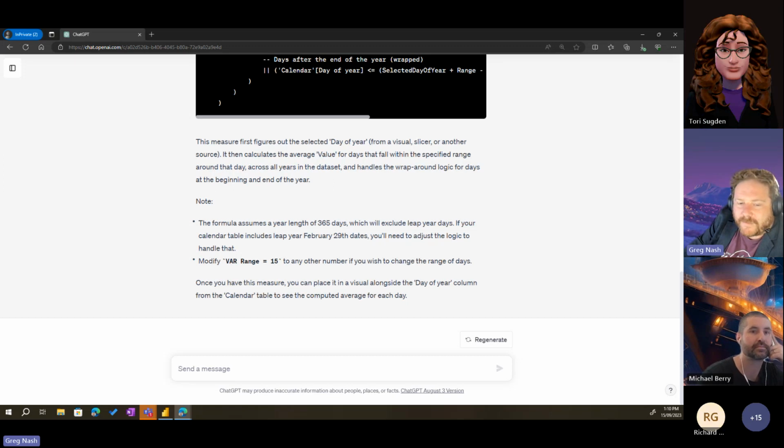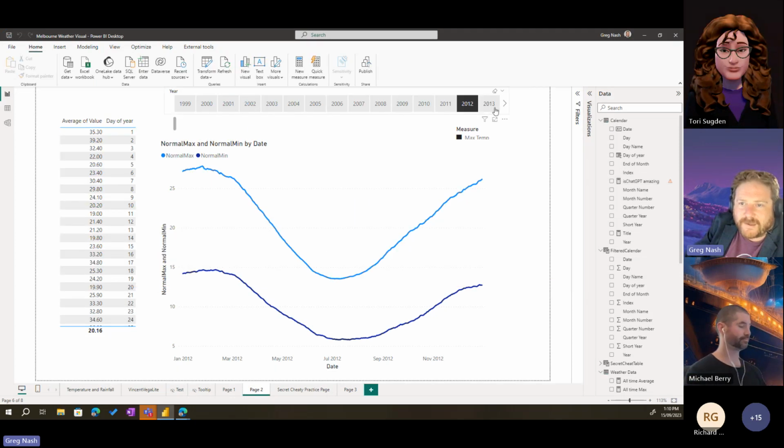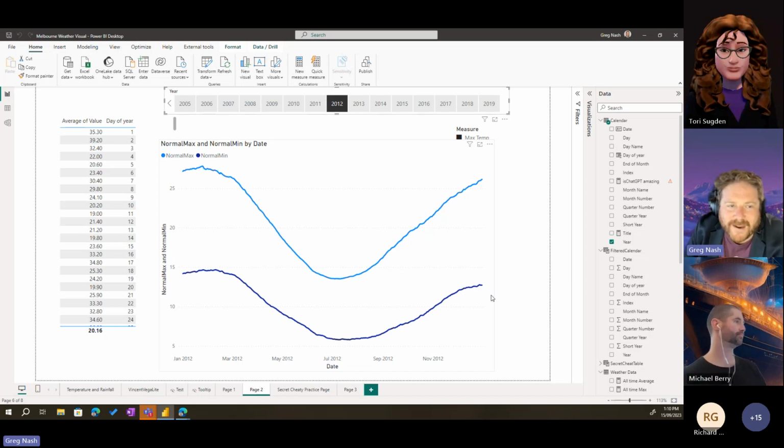Hopefully next week, my plan is to do a little bit of data engineering. I want to update the weather data for my little project to the latest years, because we've only got up to 2019 at the moment. So I've got 4 years' worth of data to bring in. And I thought I'd do that in Fabric, because why not? Fabric's fun. I enjoy doing a bit of fabricating. That's a thing that people are trying to get going, isn't it? So we'll be fabricators next week and do some data engineering. We'll pull that data down. Hopefully we can do it dynamically, that would be even better, so it's always up to date whenever I hit refresh. But that's going to be the plan.